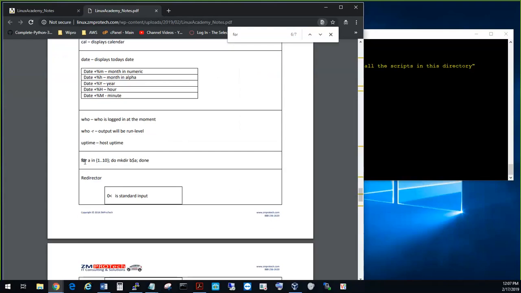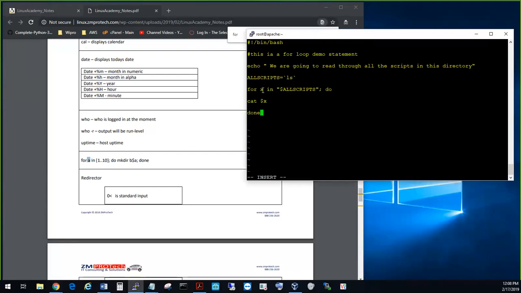For a in, and then this is the script. Do this. What are you telling it to do? Make a directory, and then done. For, do, done. You have to follow this syntax. You have to open it with for, and then it could be anything. Over here we defined x. It could be anything.